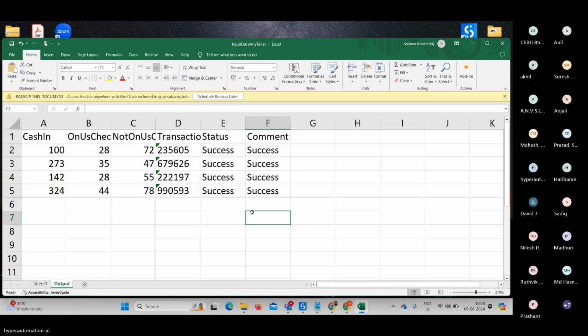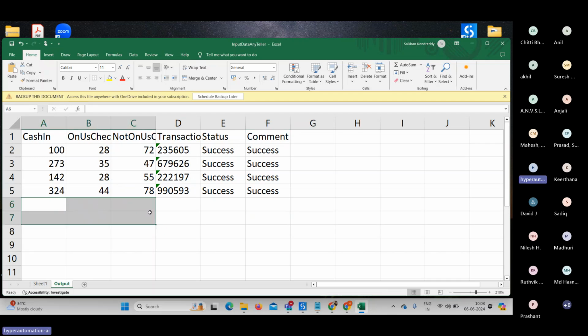But now let's say I have another data which is starting from 67, 44, and maybe 89. Okay. So you should not process your particular data if your cash value is less than 100. So that is my intention. So what if your value is less than 100? You should not process that particular transaction. So you should write here as exception, a business exception, and in the comments it should write saying that hey, a business exception came into picture and your cash value is less than 100. So that is what it should be writing, right?